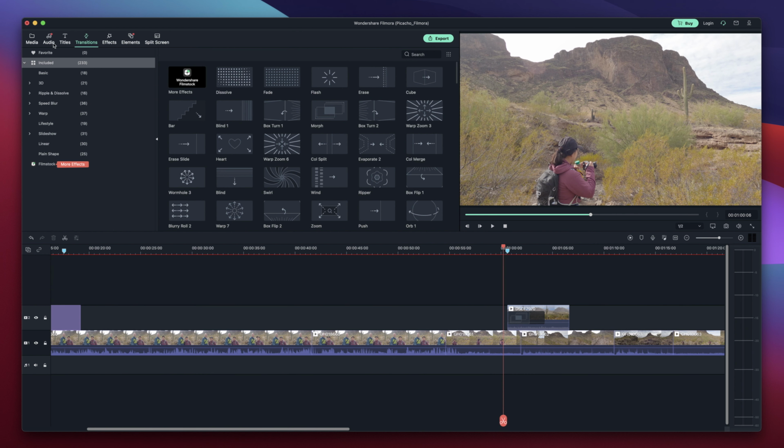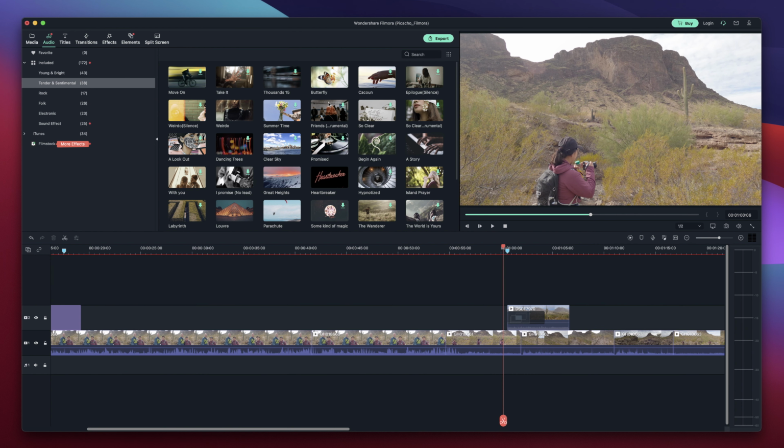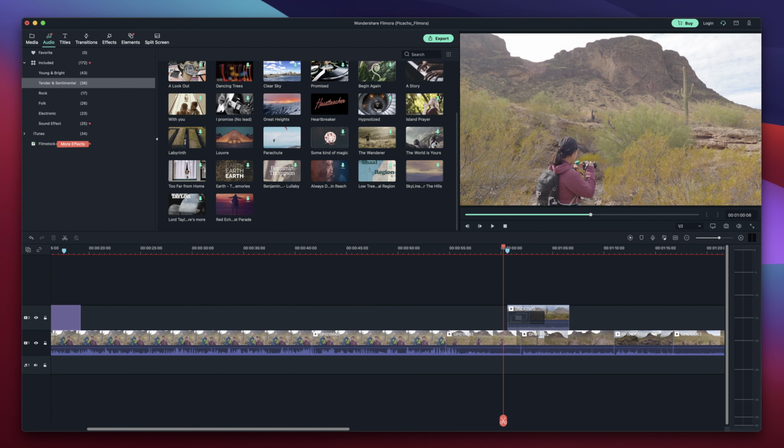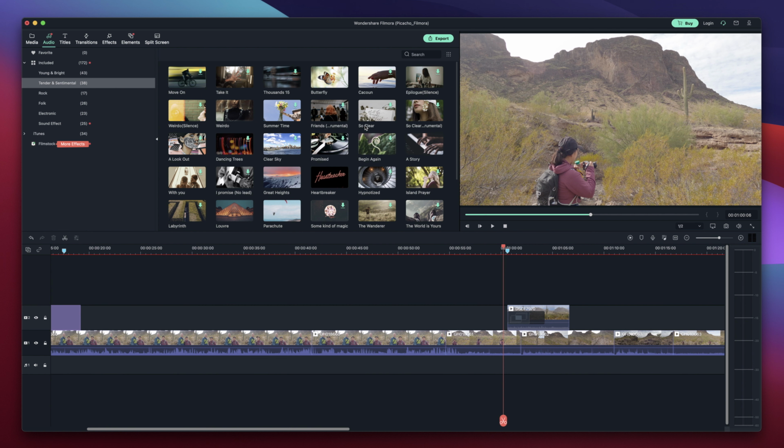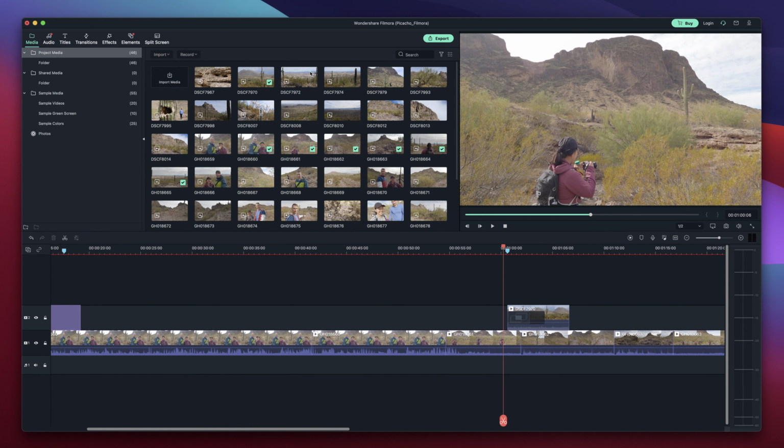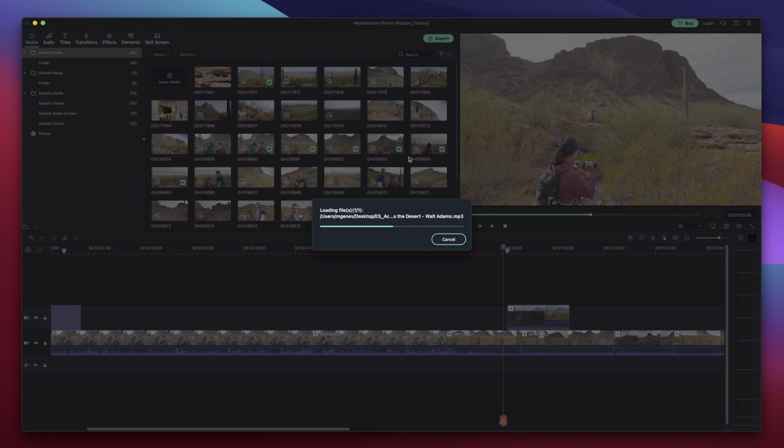Next, let's add some music. So go over to the audio tab here and give it a click. And again, you'll see lots of preloaded music as well as some sound effects already available in Filmora. So most of this music I believe is royalty free, but it does depend on what kind of subscription service you have. So you can use any of these tracks available in Filmora, or you can go over to the media tab and drag and drop any of your own media tracks that you want to use.